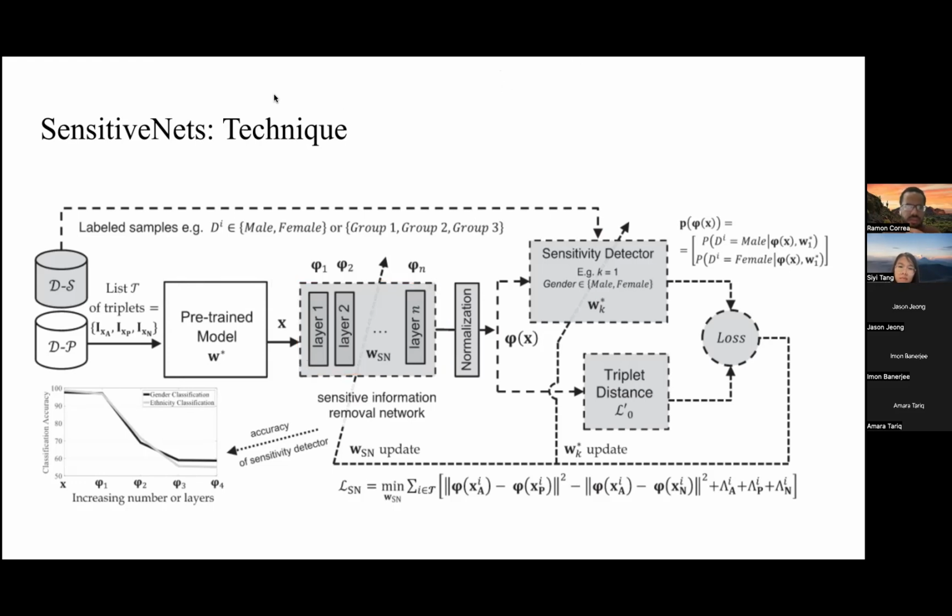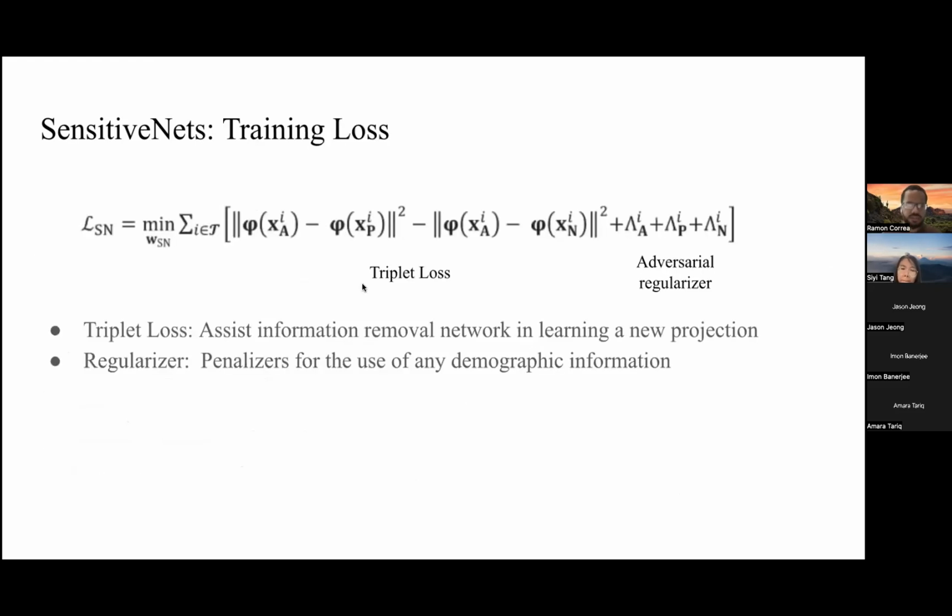And the way that they do this is through the use of combining two loss functions here. One is for the demographic identification, and then triplet loss for classification. So here, the triplet loss makes sure that each individual patient or identity is separate. So that way the model is still useful for identifying unique individual features, but we are penalizing it by making sure that the model cannot classify any demographic information in the model.